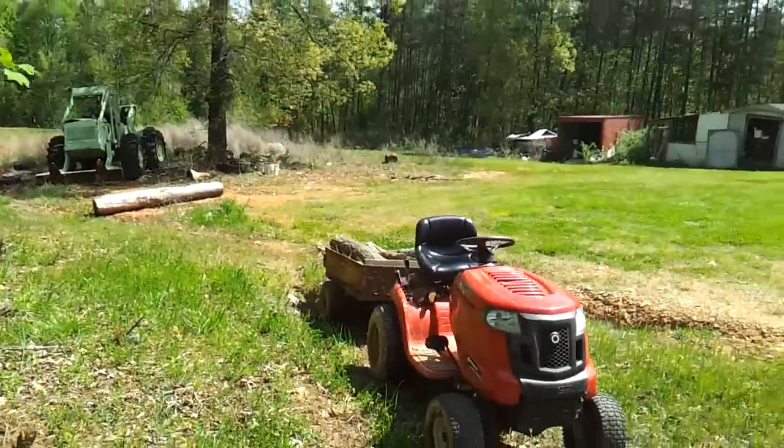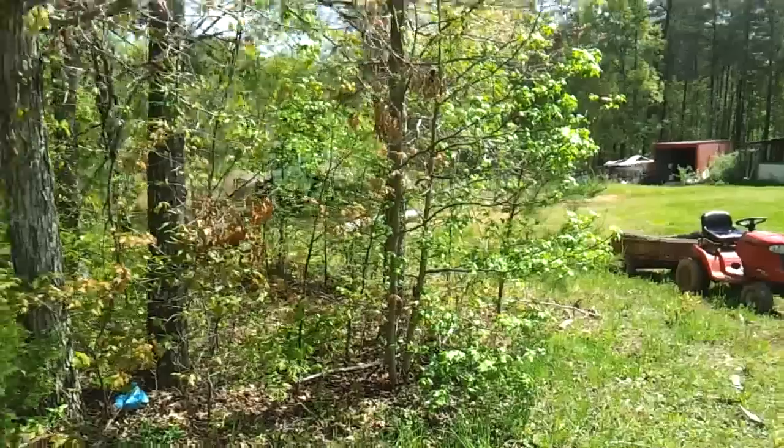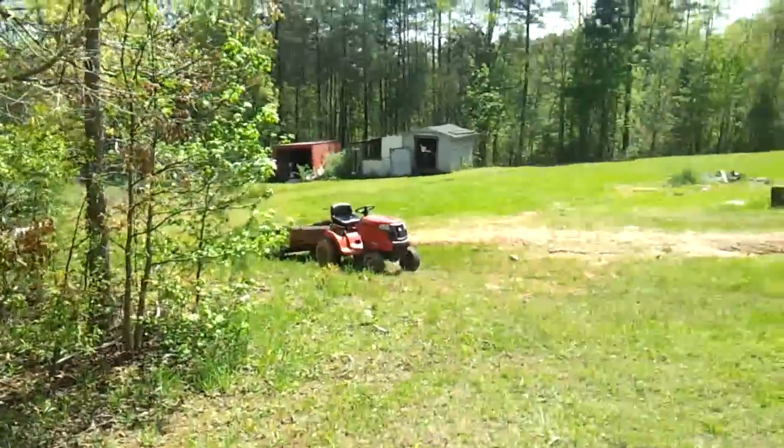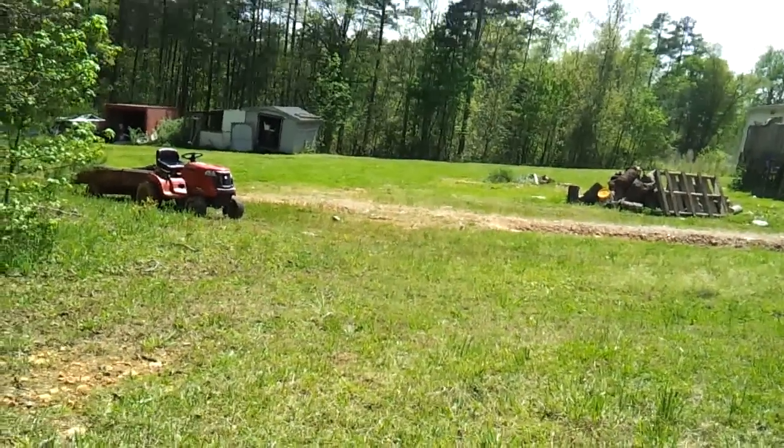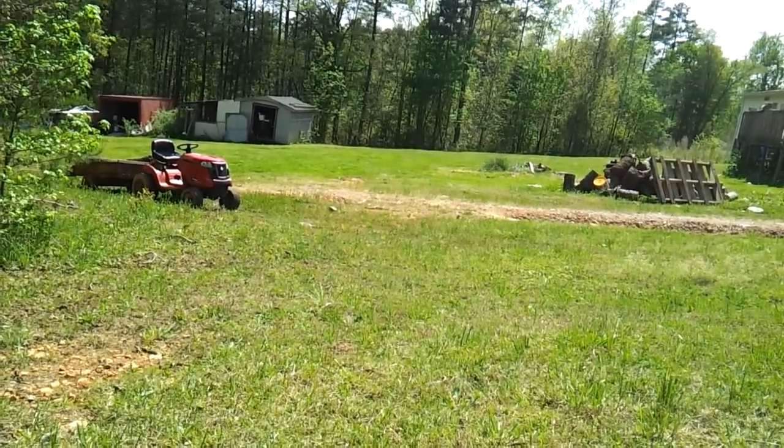As soon as I came over that, this is a hill right here. Bring the camera back. I'm home right now, but haven't made it to the garden.